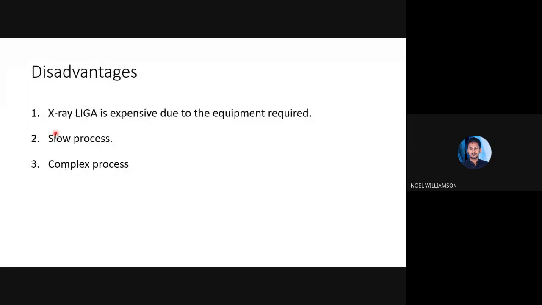Now this includes electroplating and all. So this is a slow process. The process will be slow. So the production will be slow. And regarding the complexity, it is quite complex, not simple, because it involves many other procedures like electroplating, X-ray, lithography, etc. So these are the main disadvantages.